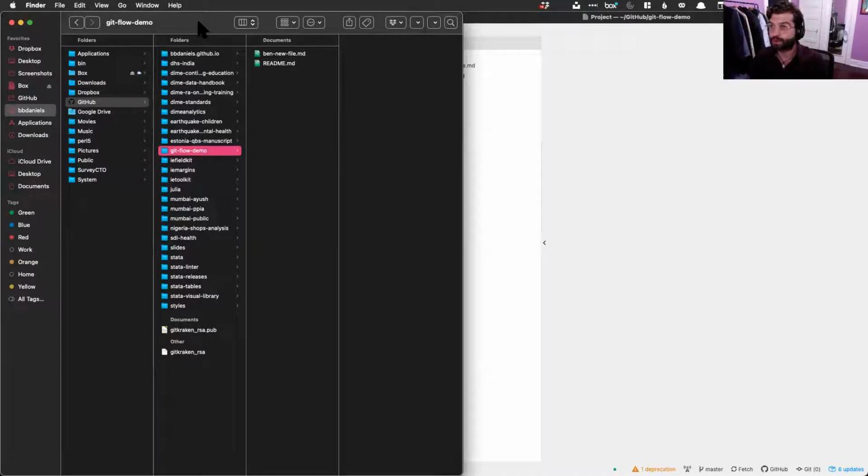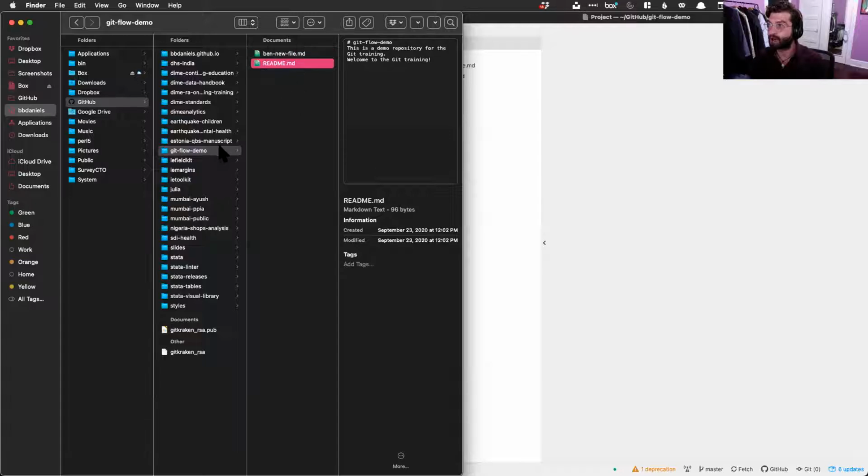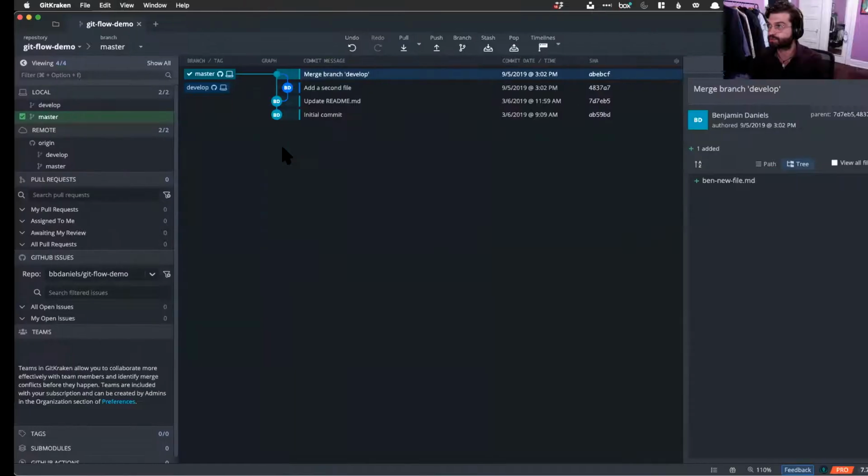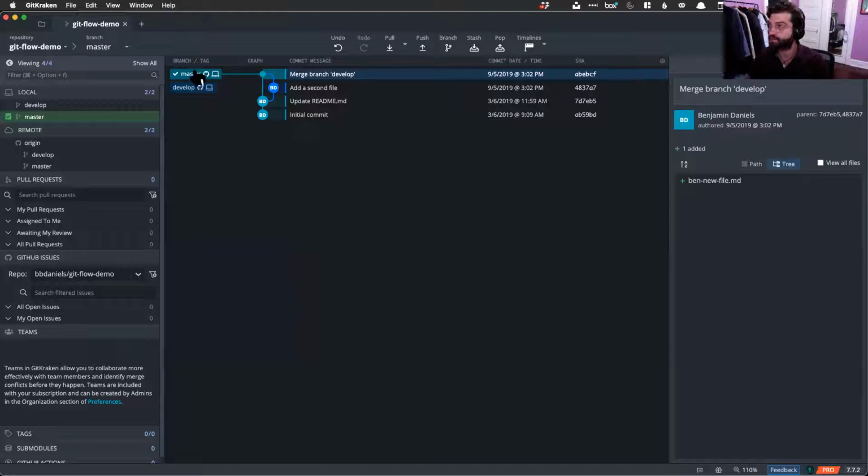If you are familiar with the macOS file structure, this is how it looks when I'm browsing it. If you are on a different layout or a different OS, you'll see it differently, but obviously the concepts are the same. In my GitHub folder, which is next to my Box folder and my downloads folder, a very high level folder in my system, I have all of the projects that I'm currently working on. I can click into the Git flow demo project folder, the working directory, and I can see the 2 files that are in this version of the folder, this commit. This is what it looked like when I checked out this one, which is called merge branch develop.